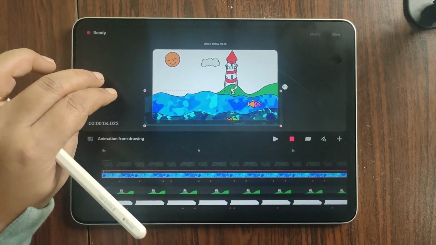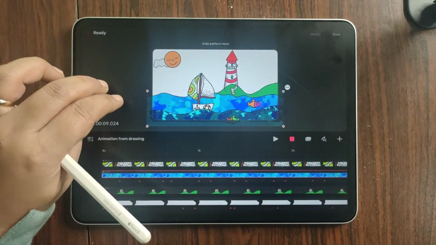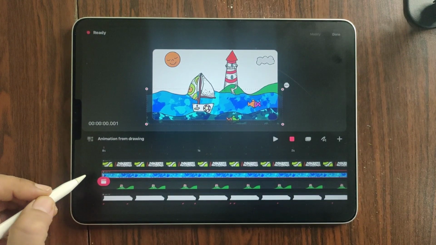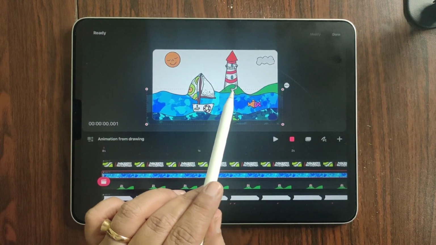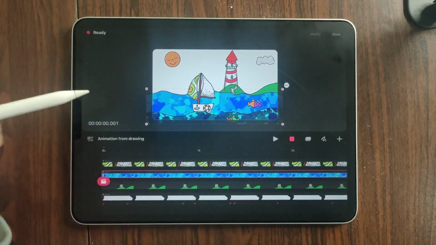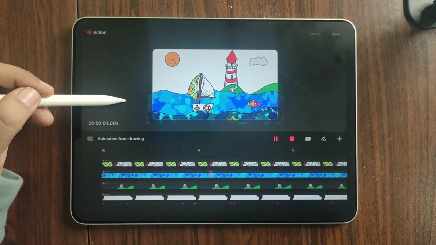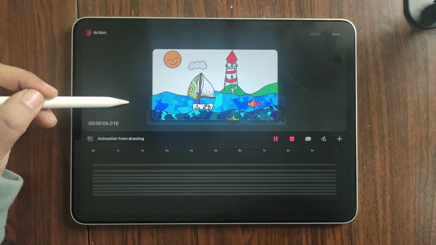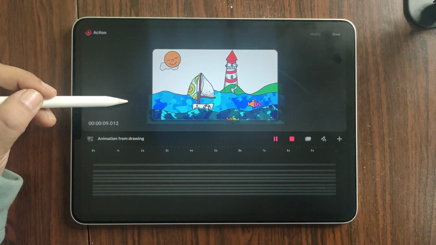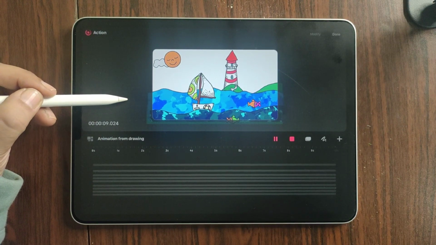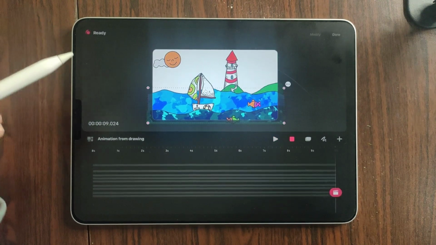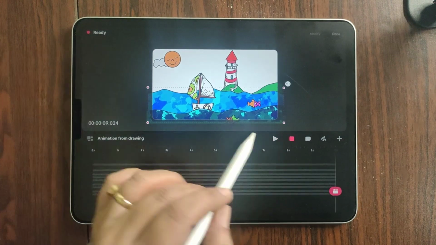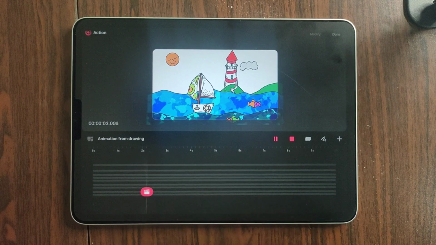So I just don't want any of this animation here, right? So let's undo everything and okay, so this is back to 0. I have to keep in mind that the road is still connected to the wave or it is behind the waves. So let's do that. Just as simple as that, giving it a little movement with the pencil and it is done. Let's check. Yeah, I think this is good.